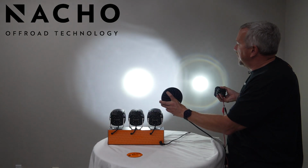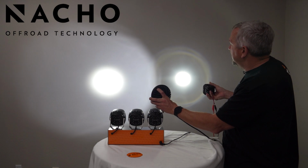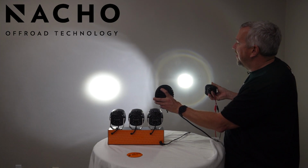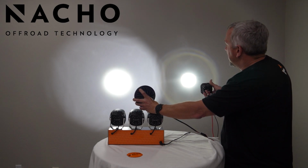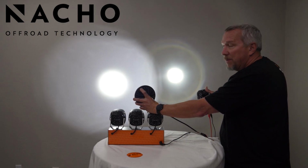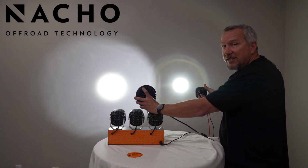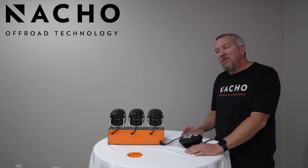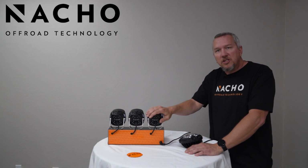So you can see you've got about a 5-degree beam on the left, and then this is going to be about a 3.5-degree beam on the right. A little bit less spill light, so you've got less light outside the beam. But again, for a very specialized product and a very nice small package, the Diode Dynamics light's actually pretty nice. At this point, we'll go ahead and put the diode light away, and we'll look at the Quattro spot beam.